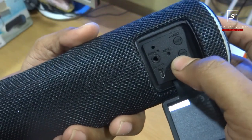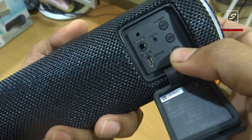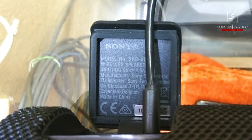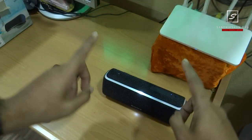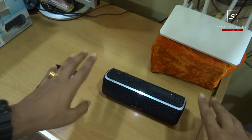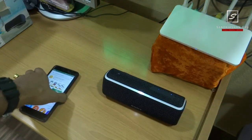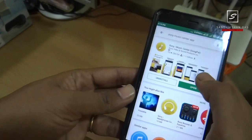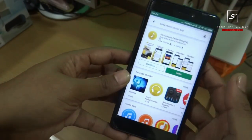And you can connect another speaker with it, and by this addition, you can use this speaker as a left and right. Okay, also you can switch off the lights. Also you can activate the clear live sound, and that's all you can do from the app. So you need to download the Sony Music Center app. I have already downloaded it, and how to change those settings I will show you in another video.